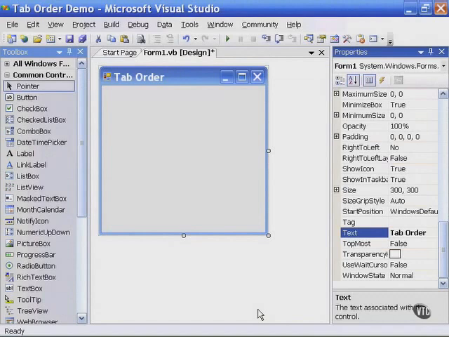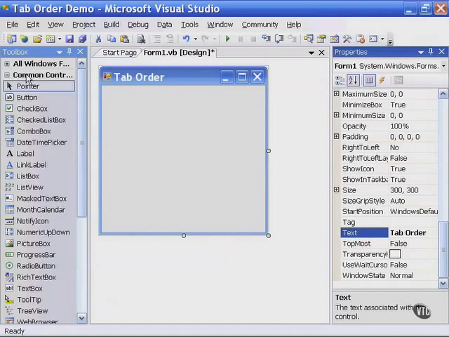This movie will focus on the concept of tab order. You should take care in the order that you place items on a form, because that will determine the default tab order. That is, when you place a control on a form, the order in which you place it on the form has an effect on the order of the tab index.